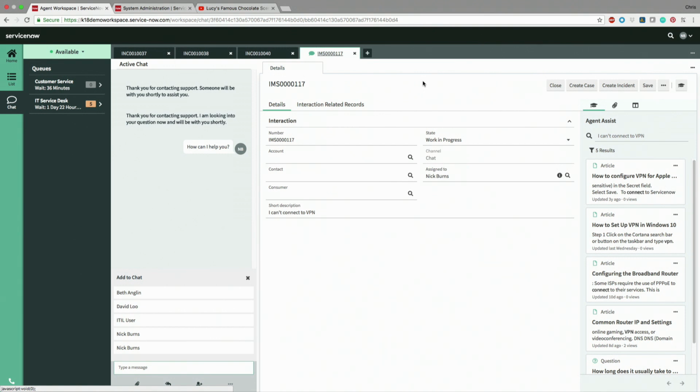So let me just kind of finish up here. I just want to show you a couple things within Agent Assist. So as I mentioned, Agent Assist is similar to contextual search. It brings up relevant information that helps the agent resolve the ticket at hand. So that could be a knowledge article that they could attach to the ticket. It could be a catalog item that they could actually order. New to London, if you're a community subscriber, we actually do have solved questions and blogs as part of Agent Assist as well. So that's pretty cool.